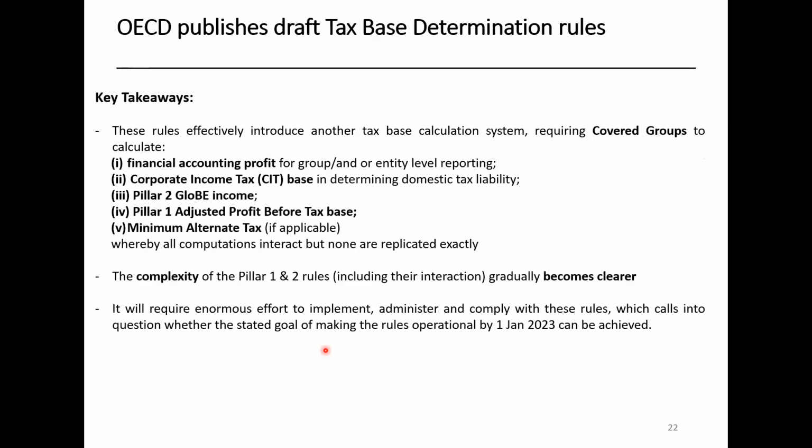As a takeaway, what I have set out here is that the number of computations each person would need to prepare. From one set of financials, you would start with the financial statements. You would have your computation for corporate income tax. You would have a separate computation for Pillar 2, another computation with a different basis for Pillar 1. And if it's a country or a geography where there is a minimum alternate tax, you would do another base. Each of these would be a different tax base. Suffice to say that the complexity with time only keeps increasing further and further.